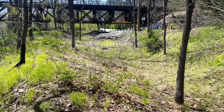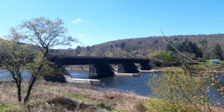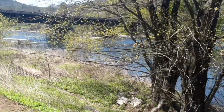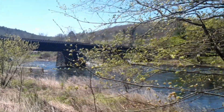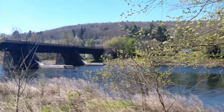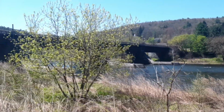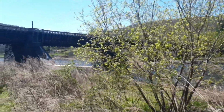early pre-1850 canal. Here I am at the site of John Roebling's Delaware Aqueduct, still extant right here. This is an easy hike. If you're ever in the area, I'd encourage you to go because you get this great look at this technological marvel. It was John Augustus Roebling's suspension aqueduct. This is the only one of the four that he built for the D&H between 1847 and 1850 that is still extant and in use as a highway bridge now.